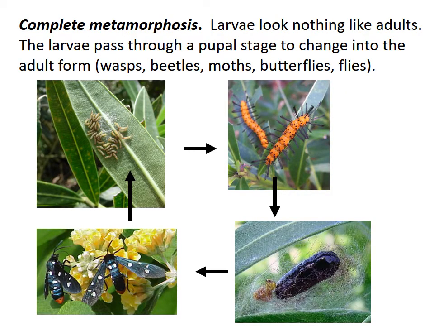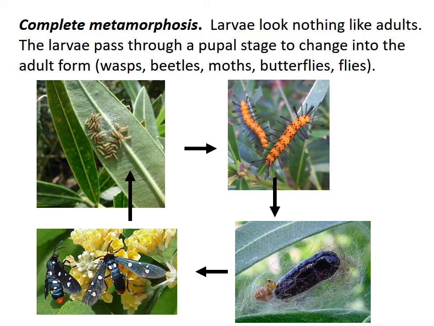And here's an example of complete metamorphosis. In the upper left-hand side, we have the newly emerged caterpillars or first instar larvae. That would be the technical terminology for that. These are oleander caterpillars, so they're going to feed, they're going to grow, they're going to shed their skin, they'll eventually become a second instar, a third instar larva, and then eventually they'll pupate, which they form a case.